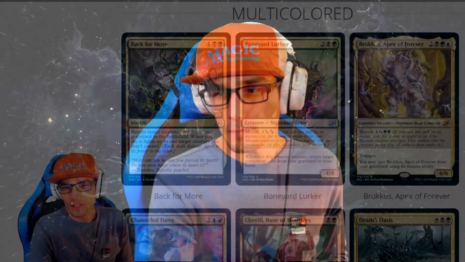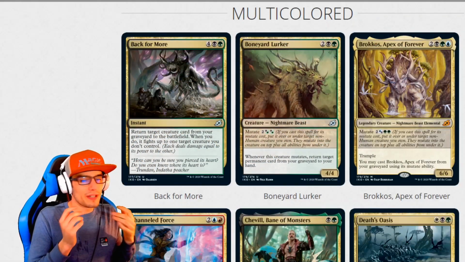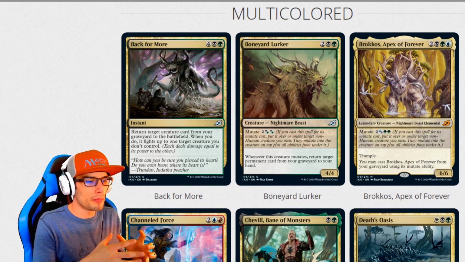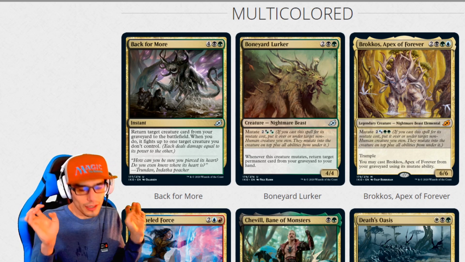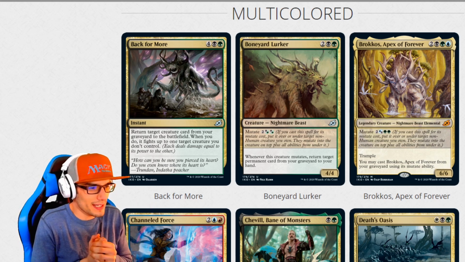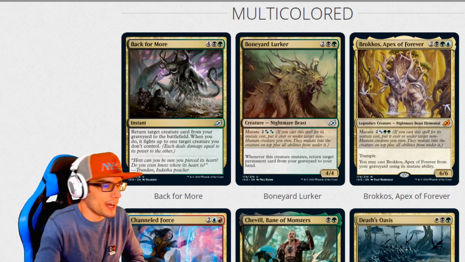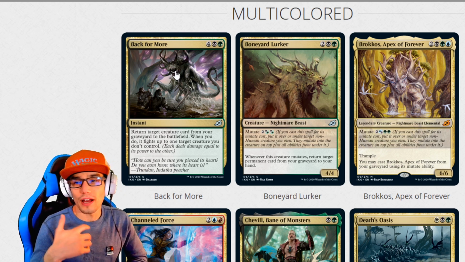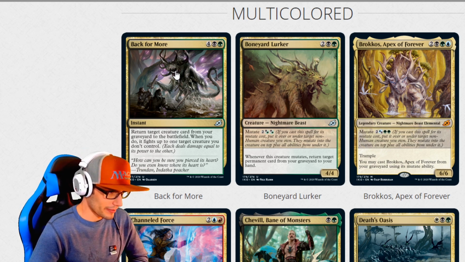So thanks for watching. Let's take a look at all of the multicolored spells in Ikoria, Lair of Behemoths. Multicolored spells have always been my favorite cards in Magic the Gathering. They're so powerful. They bring different colors and archetypes together, which is the greatest thing. It's Magic the Gathering, right? So anyways, we're going to take a look at the multicolored cards of Ikoria, Lair of Behemoths.